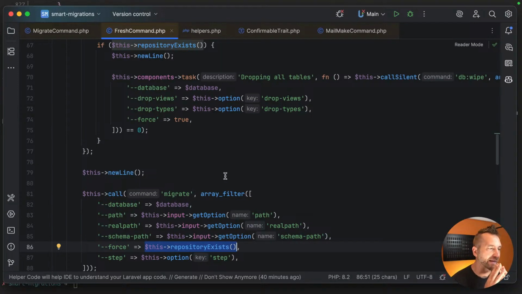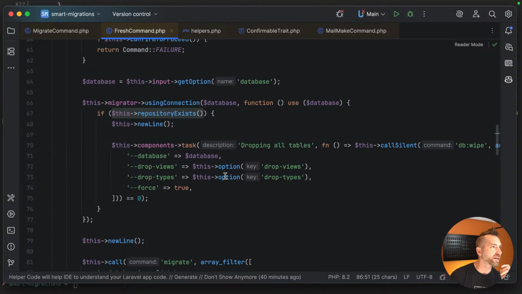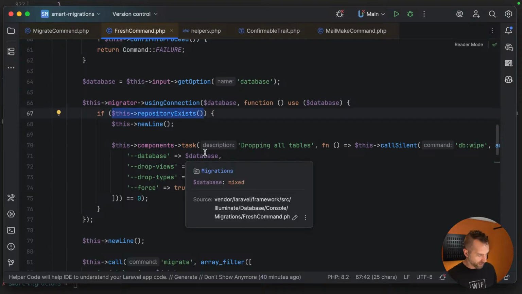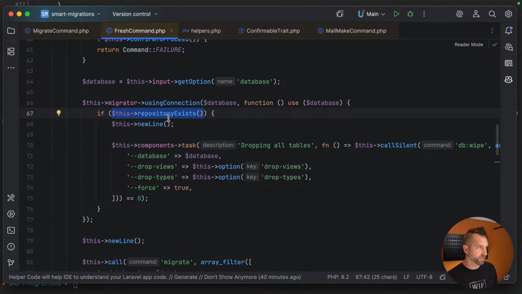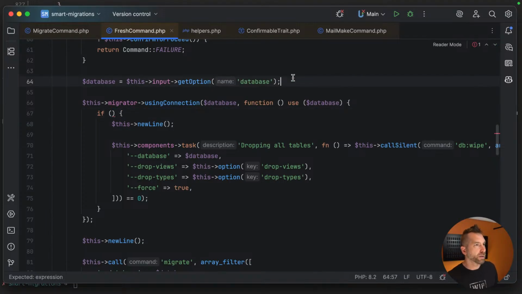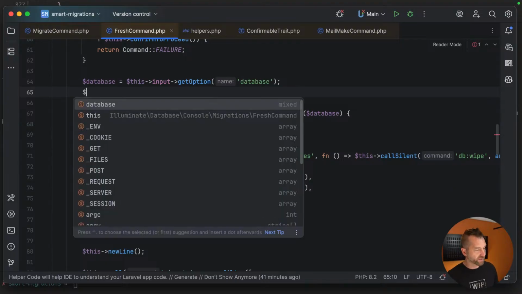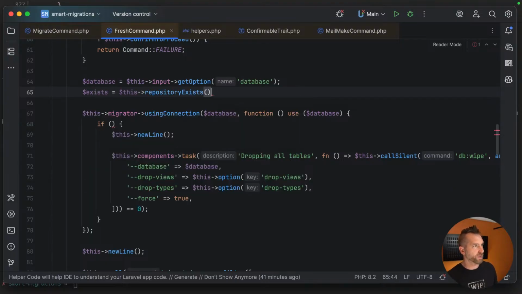Again, I didn't articulate that well, but we probably just want to save this off. I don't quite understand the repository exists. You could use retry and turn off reporting. Okay, let's say exists equals that.